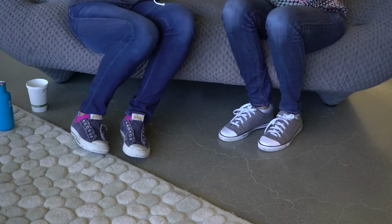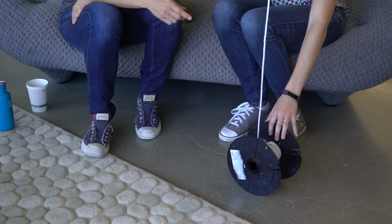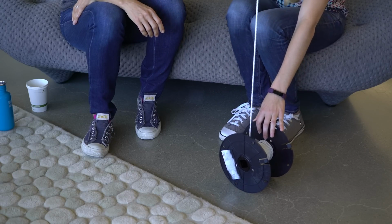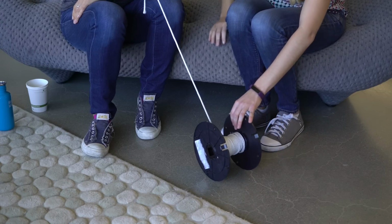What do you think is going to happen if you pull it like this or like this? So some angle. What do you think will happen if we pull it straight up? Potentially it has more of a chance of going a different direction. It all has to do with where your net force is being applied. I love it. Physics. Nice job. We love good physics. Good job.